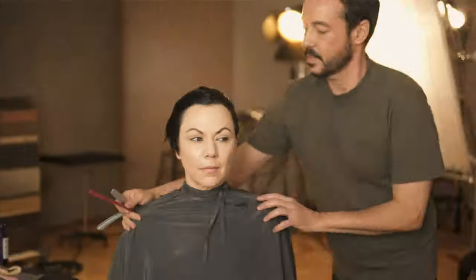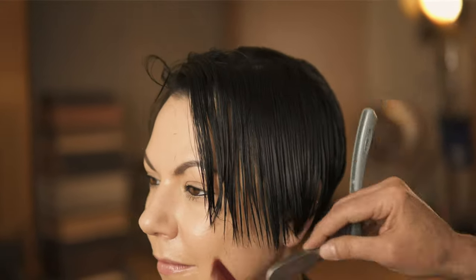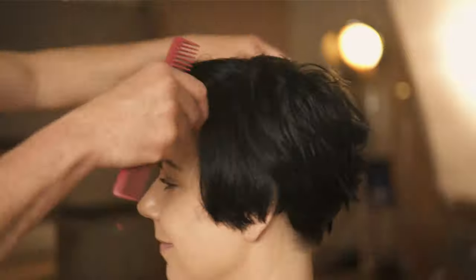And now I'll start sharpening up my edges in the front. And there you have it. We have Francel's choppy elevated bob.